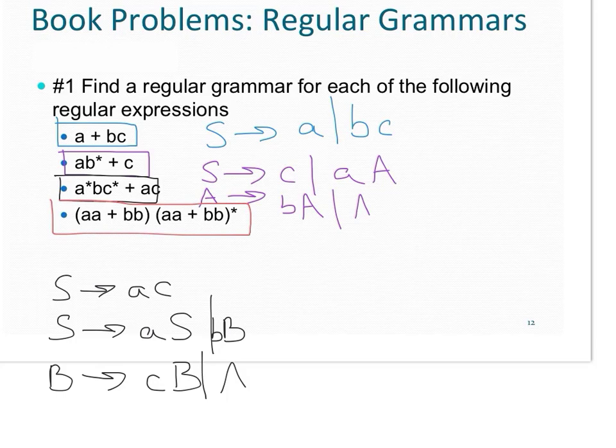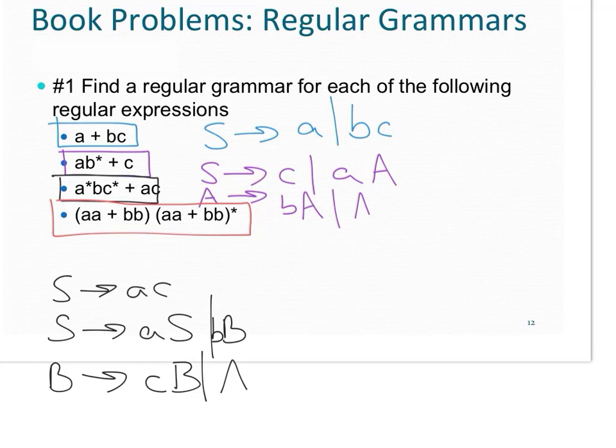Ooh, there's a concatenation. So you have to start with an AA or a BB, and then you have to end with AA or BB star. I see. So for this one, you have to have at least one AA or a BB, and then as many more of them as you like, right? But you can flip back and forth between them. So this one's a little tricky. Even if you didn't pause for the other ones, pause for a minute.